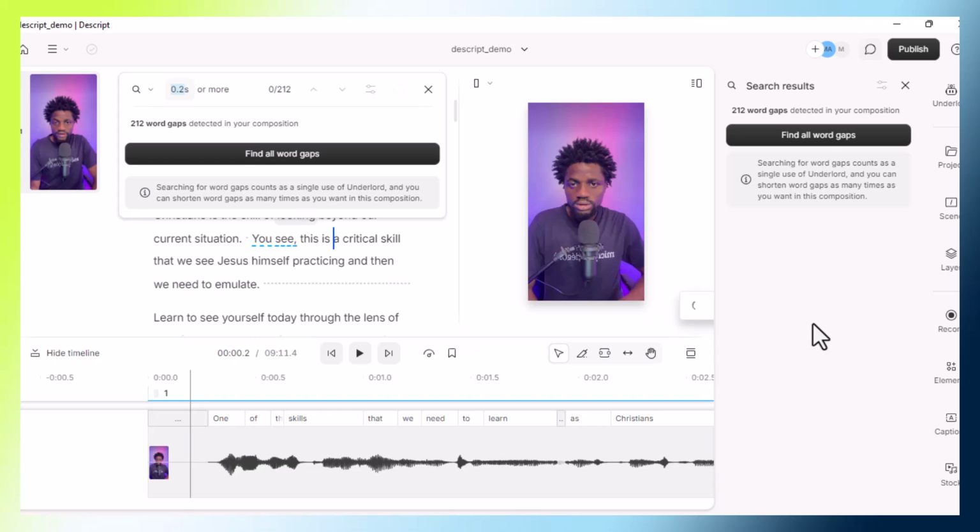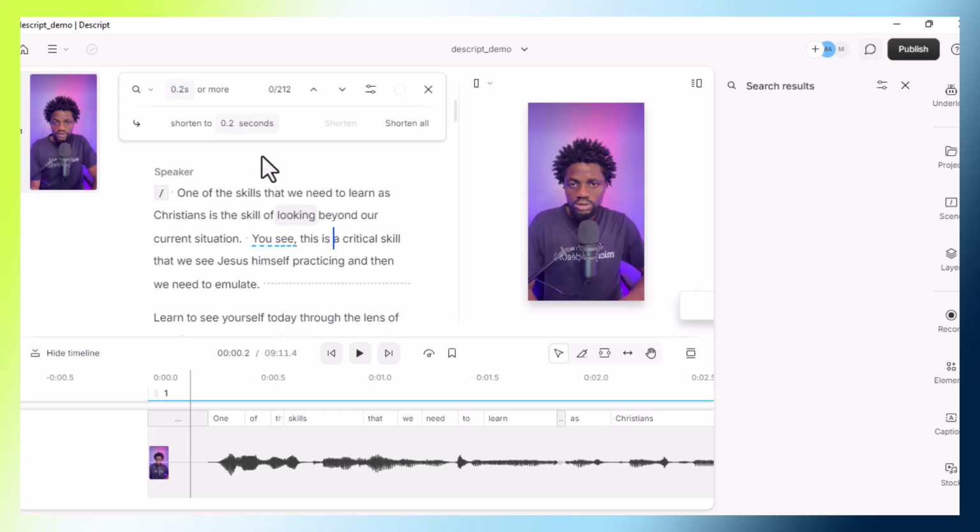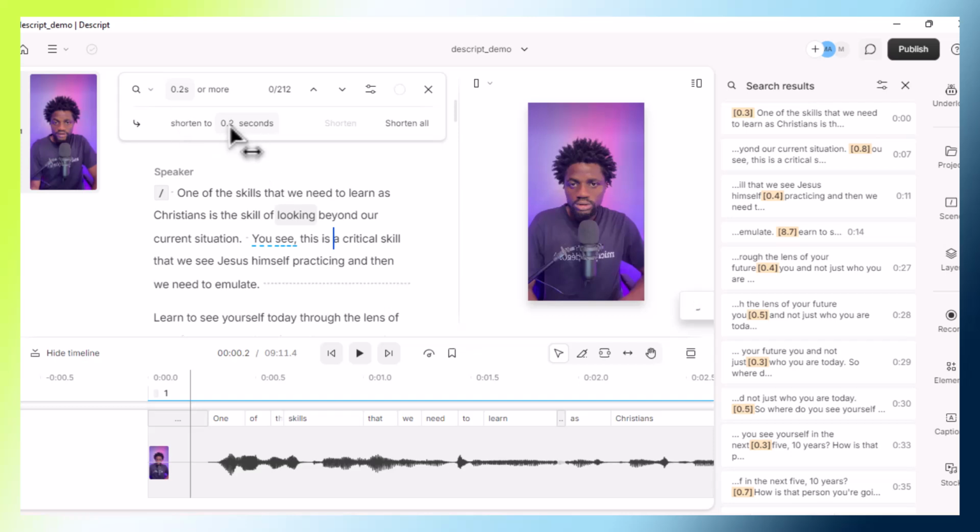I'm going to find every space or silence that is more than 0.2 seconds, and then shorten them. You can see that the video is at the moment 9 minutes 11 seconds. So I'm going to shorten them right now.